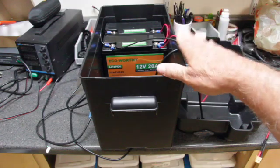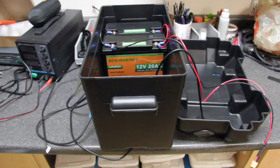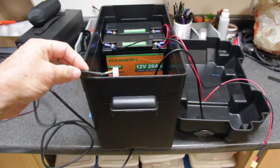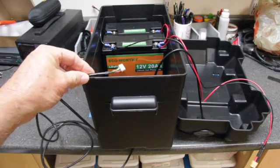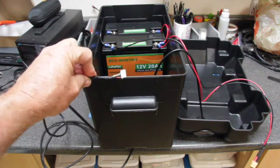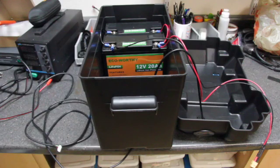I already have wired into the camper another set of leads that will go to the batteries for running a charger. I'm going to run the charger plugged directly into the truck battery so I can charge the camper batteries while I'm driving. The capacity meter will be plugged into the shunt coming out of the power converter so I can monitor all my capacities, voltages, watts, and watt hours as I'm using the batteries.